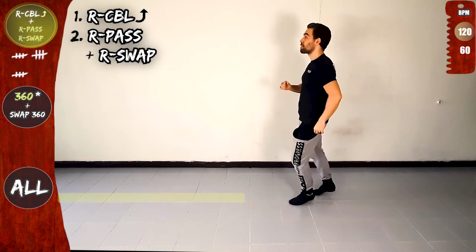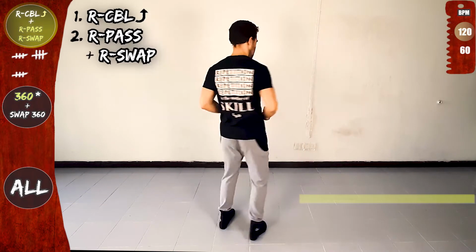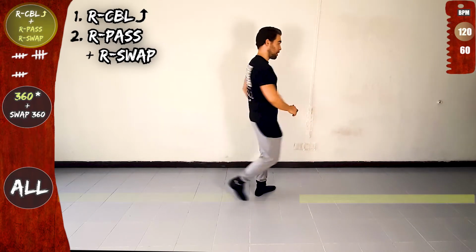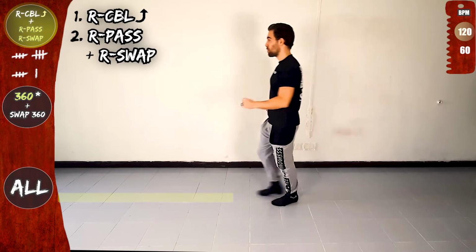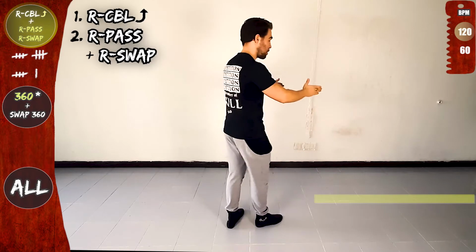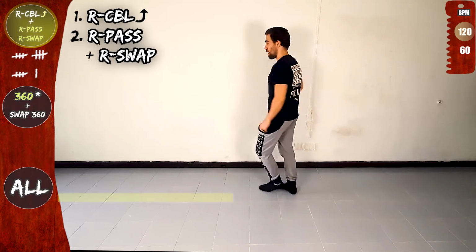Reverse CBL offline. Front, side and right pass. And reverse swap. And basic. Let's do it again. Reverse CBL offline. Let's go. Front, side, and right pass. Now, and reverse swap. And basic.